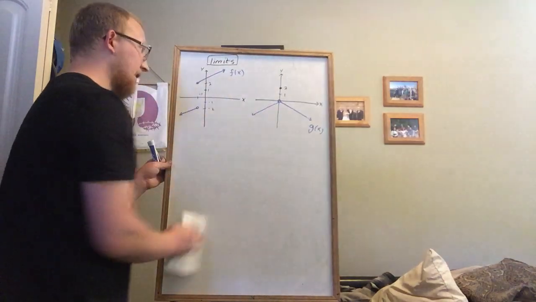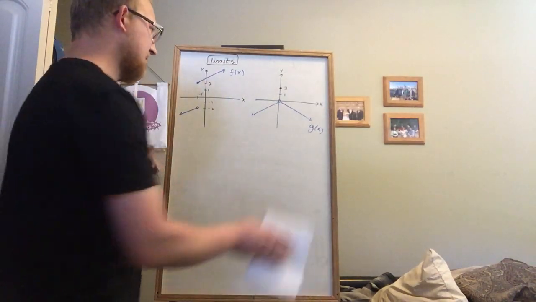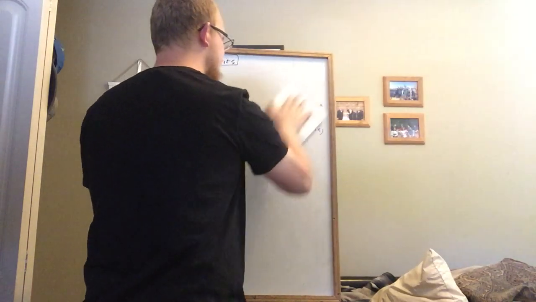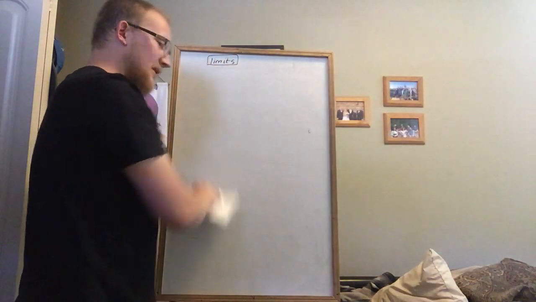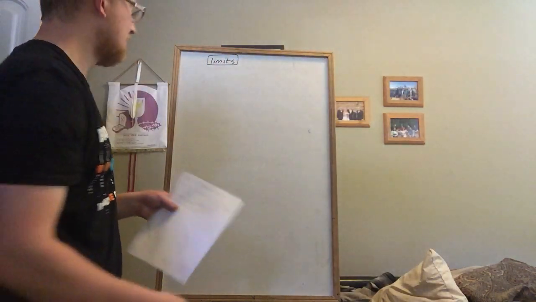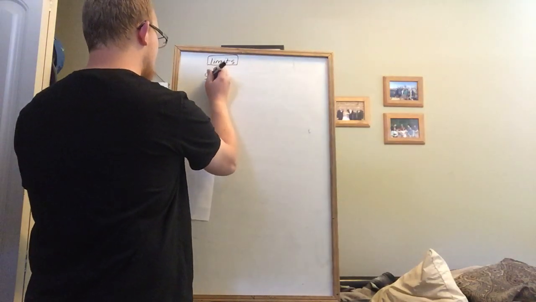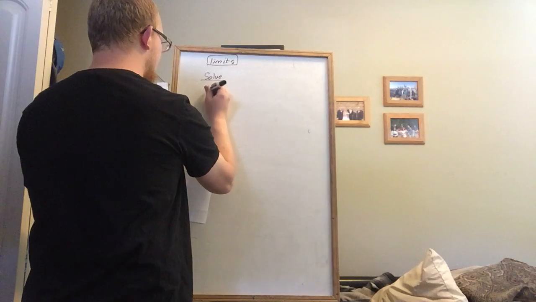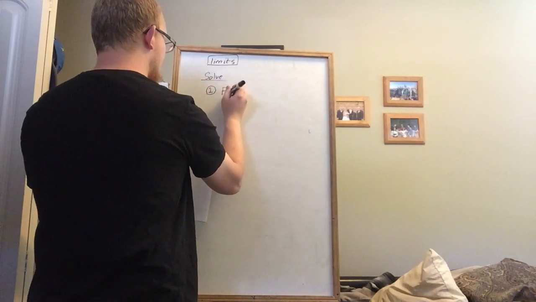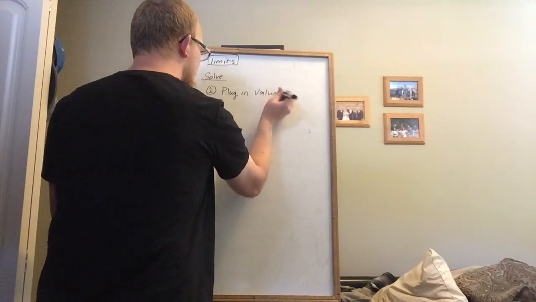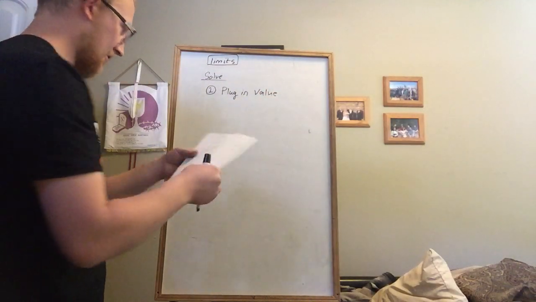I'm going to do a quick talk through about how to solve some limits. There's really two steps to solving a limit algebraically. One of the steps is super easy and the other one is ridiculously hard sometimes. So limits, how do we solve them? Well, my step one, I always do this first, is plug in the value. So I've got an example for that right here.